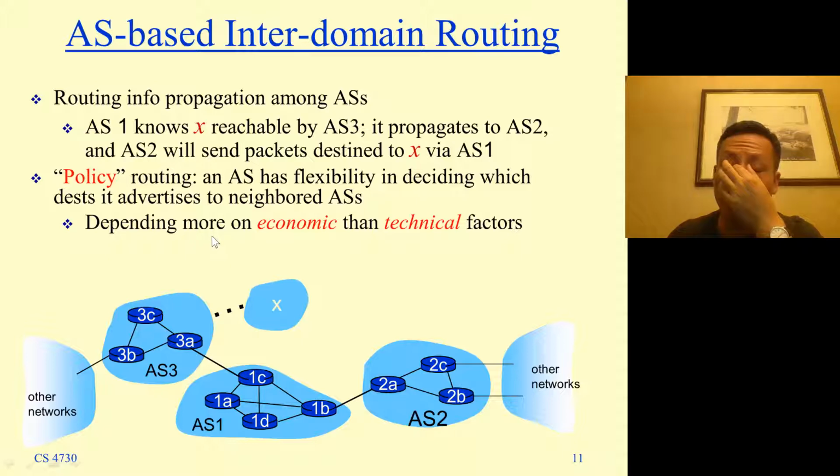It is decided, and this policy can be decided by economic or political factors. So you decide which prefixes you want to announce to the outside and which you don't want to announce to the outside. For the prefixes you announce to the outside, it means that you are willing to take care of them, right? So it's kind of a very natural solution. So policy is very important in deciding interdomain routing decisions.